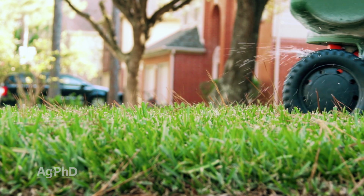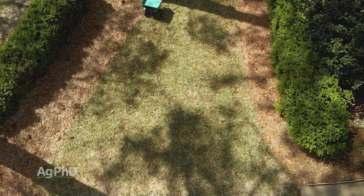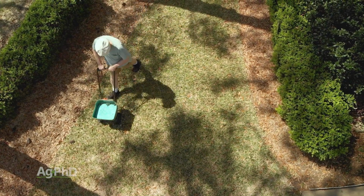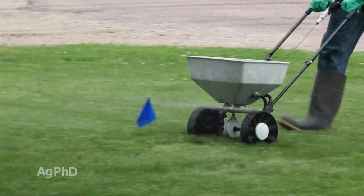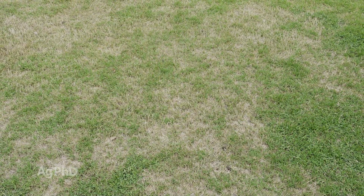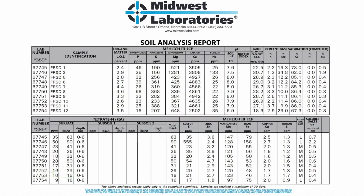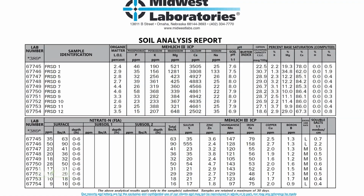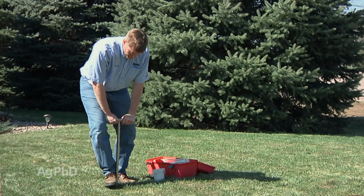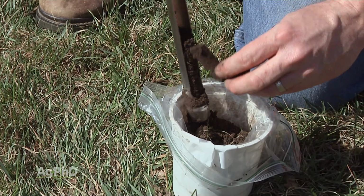Yep, because ultimately we want you to invest in your soil, but we want you to invest in the right things, because if you already have an overabundance of any certain nutrient, there's no point in putting more out there. If you do, you might actually cause more harm than good. It's not expensive. We would recommend pulling a complete Mehlich 3 analysis. It's only going to cost, depending on where you send it, around $10 to $15 per sample. It's really inexpensive to learn what you need, so please do it on a yearly basis.